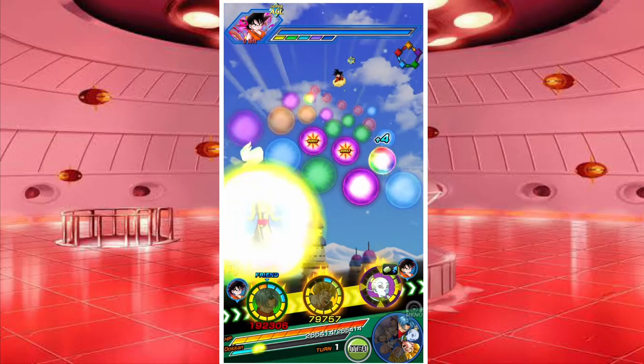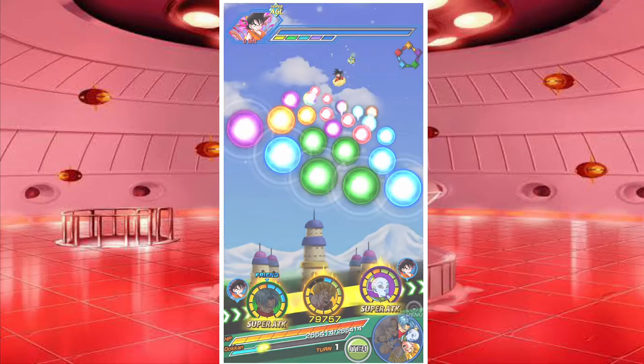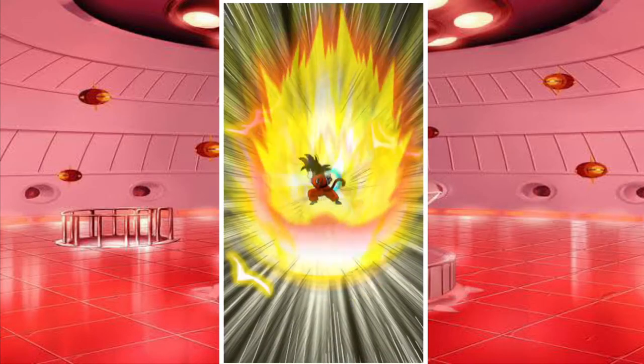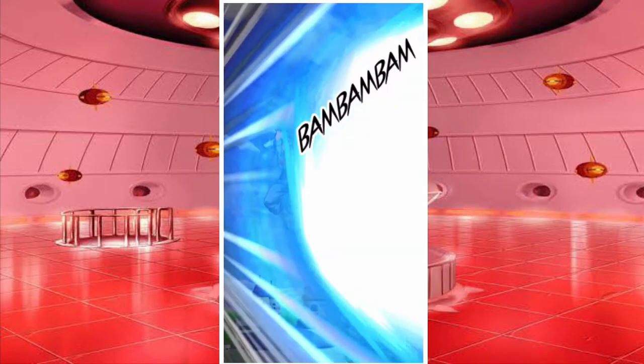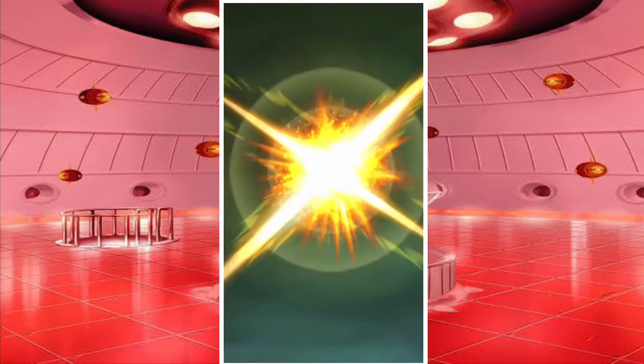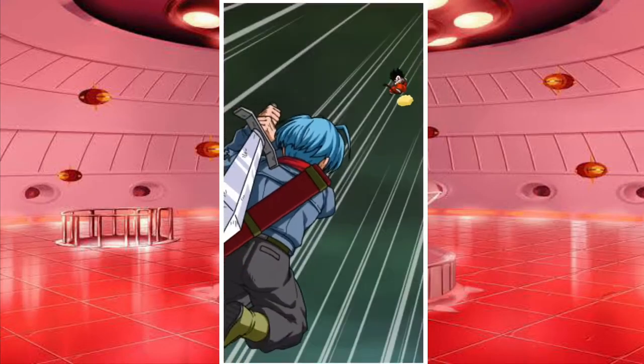So we're just going to go through this event. You will see obviously how the team performs. You'll see how they do as a team that is not fully prepared yet. You know, they do take some damage. They do struggle a little bit. I do have to use an item.